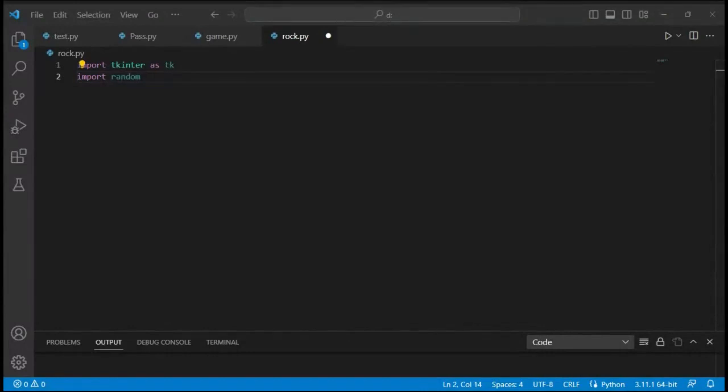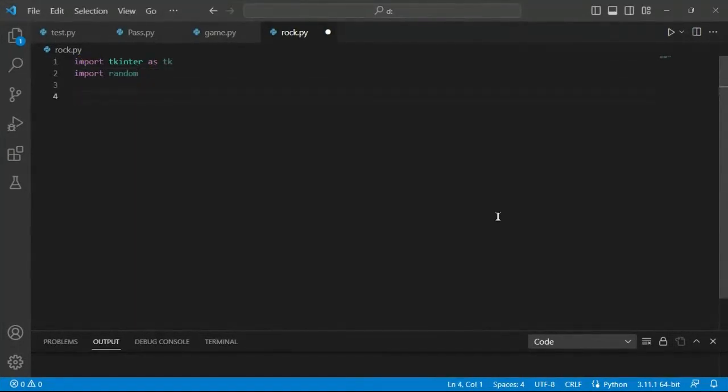Afterwards, we need to create a window for it. For that, we need to write window, which is equal to, let's create the window.